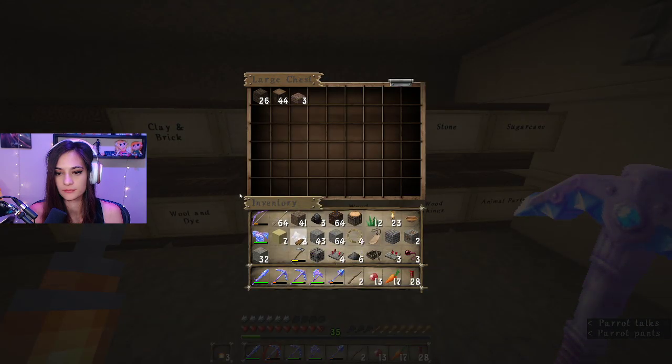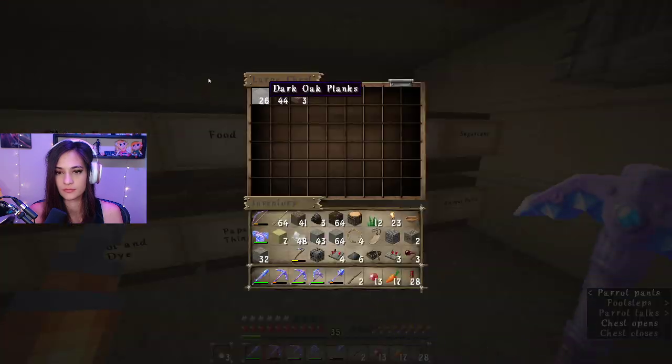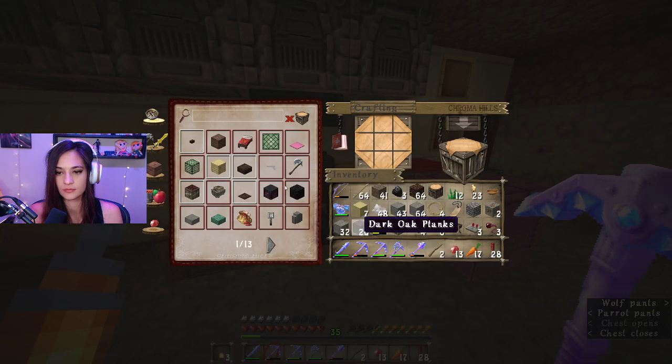Oh, you lack the permission, custom crafting dot item dot knowledge book. I can't believe it. It's dumb.